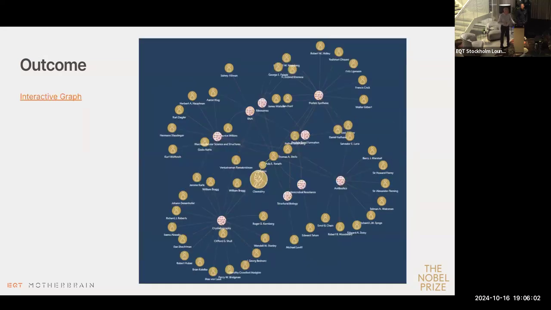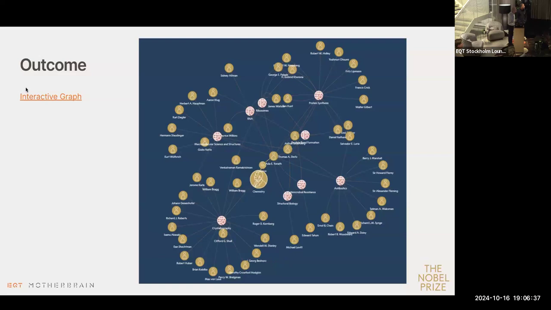So this is the corresponding graph. In the center there was again Ada Jonat, the same laureate as you saw before. And this is the same laureate, but now it's a graph using the AI-generated keywords. And you see there are much more keywords. There are something like 10-fold more keywords that we get from the AI compared to what we had manually curated before. And we have a lot of connections between the laureates. So now we're really building a network that you can explore between the laureates and the Nobel Prizes.